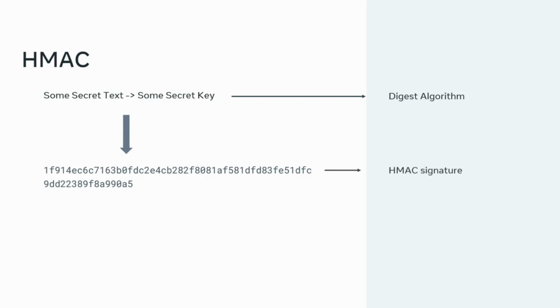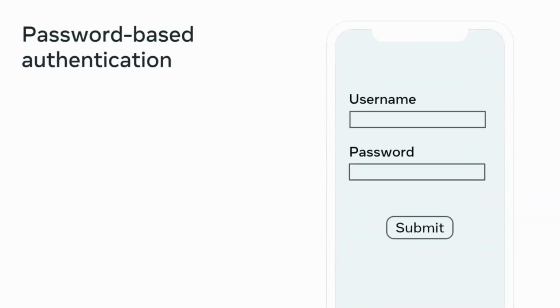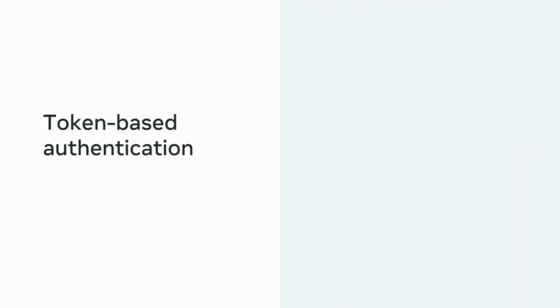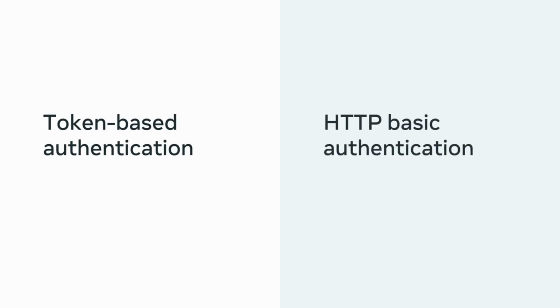signature. Next, let's discuss authentication. All of us are familiar with usernames and password-based authentication. But sending a username and password to every API call is frustrating, and it's not secure. So, the Little Lemon team prefers using token-based authentication over HTTP-based authentication when securing its API, because basic authentication requires users to send their username and password in every call.